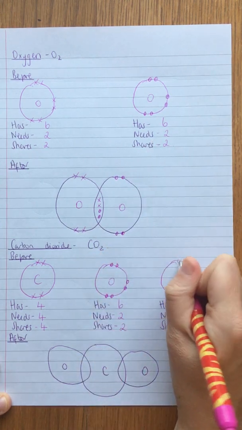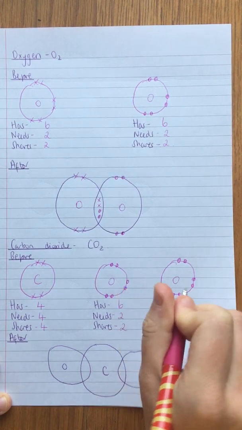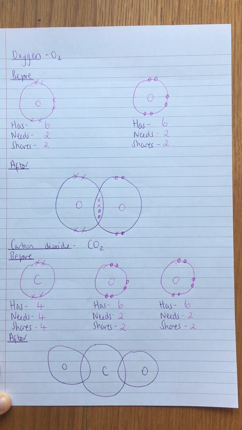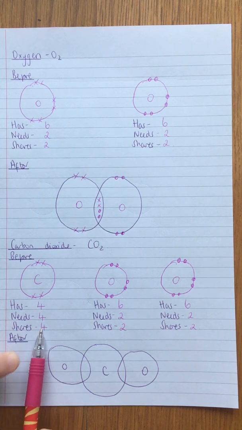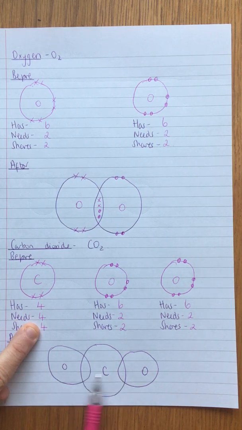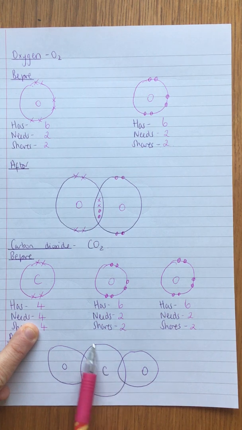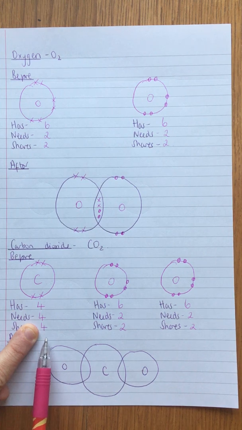This oxygen is also in group 6. So it also has 6, needs 2. It will share 2. So this is a bit of a weird one because we've got 1 carbon and we've got 2 oxygens. So I'm going to just show you here. The carbon needs 4, so it's going to share 4, but it's got 2 overlaps. So what we do is we split however many it needs into each overlap. So if there were 3 overlaps, we'd split them into 3. It will always be the right number, don't panic.